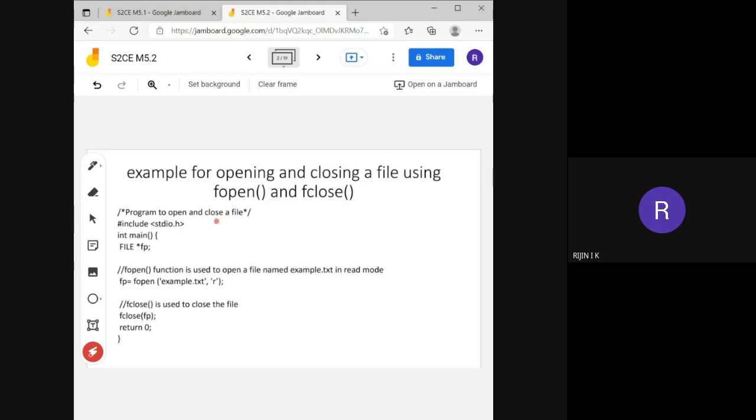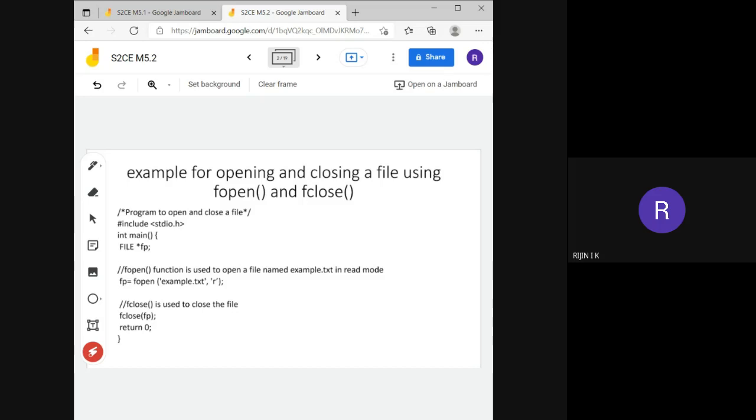Here is an example to just open a file and close a file. This is an example for opening and closing a file using fopen and fclose. How will we write that? First we need to declare the file pointer. That is the first thing you need to remember. Then after that you can open the file by using the function fopen.